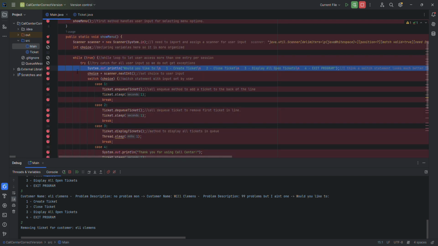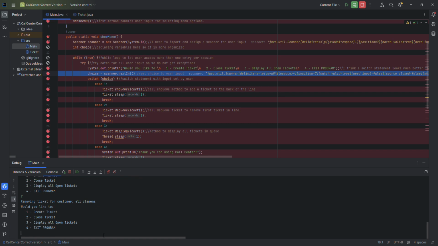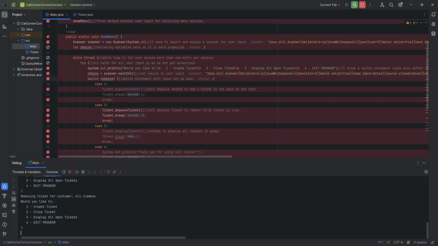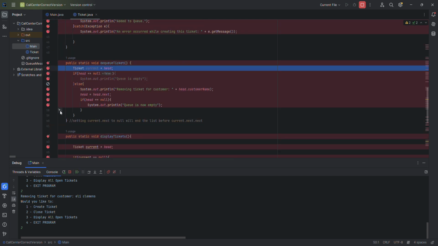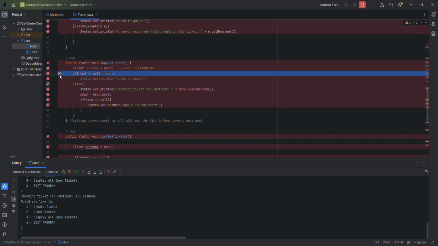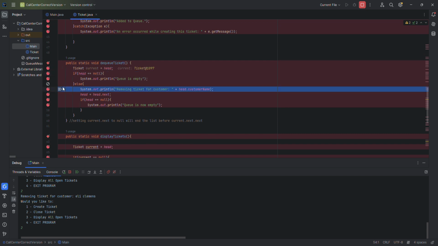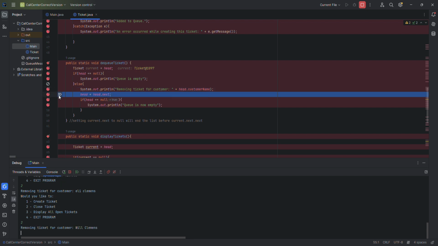Okay, and so we've created, closed, and displayed open tickets. Let's remove one more and watch it show that the queue is empty. So, close ticket. We're going to dequeue ticket. I don't think we need to talk through this. Head is not null because there's one more. Removing ticket for head.customerName.